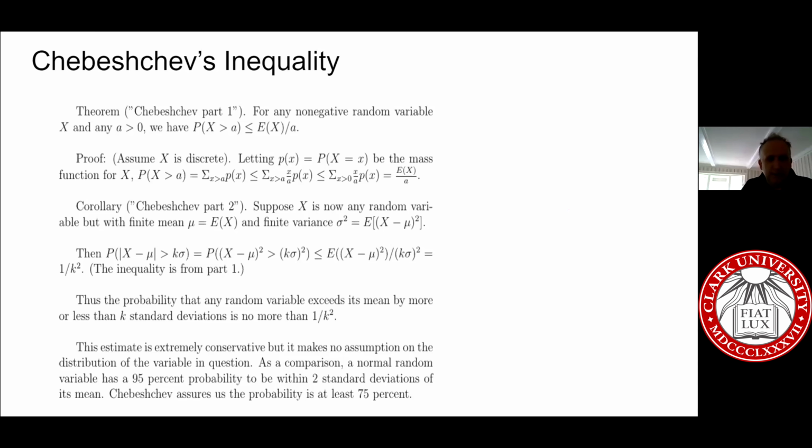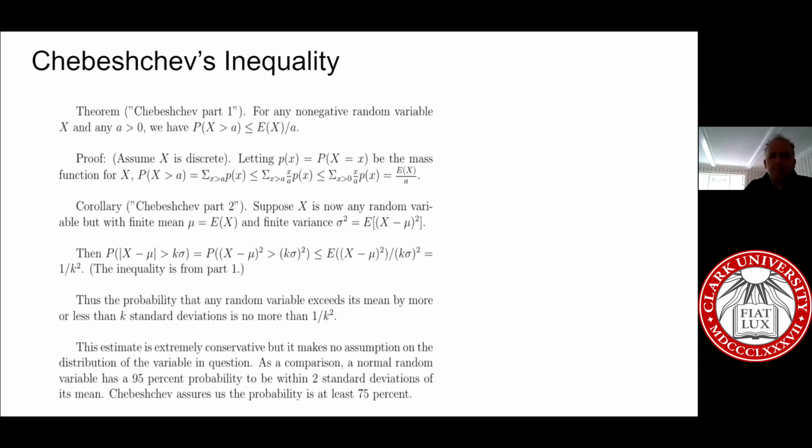So for example, if I have a normal random variable, the probability it's within 2 standard deviations of its mean is known to be 0.955, something like that. Chebyshev tells us it must be greater than 0.75. It's very conservative, but the power is that no information was needed. I can now go out into the wild and perform Monte-Carlo simulations without knowing the distribution, as long as it's reasonable to make certain assumptions about independence and things like that.